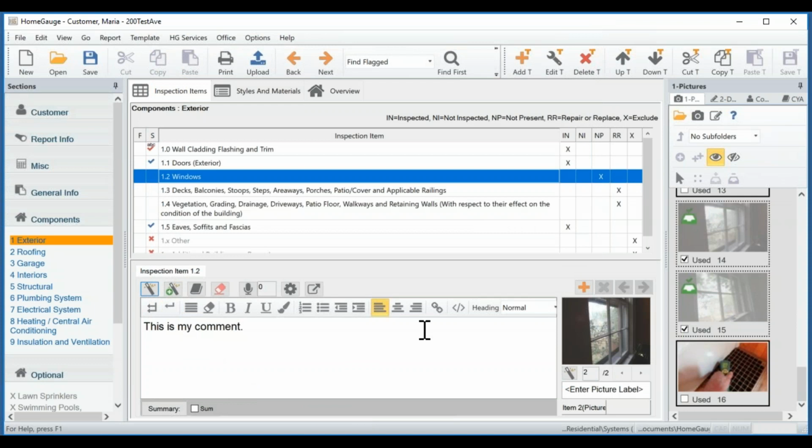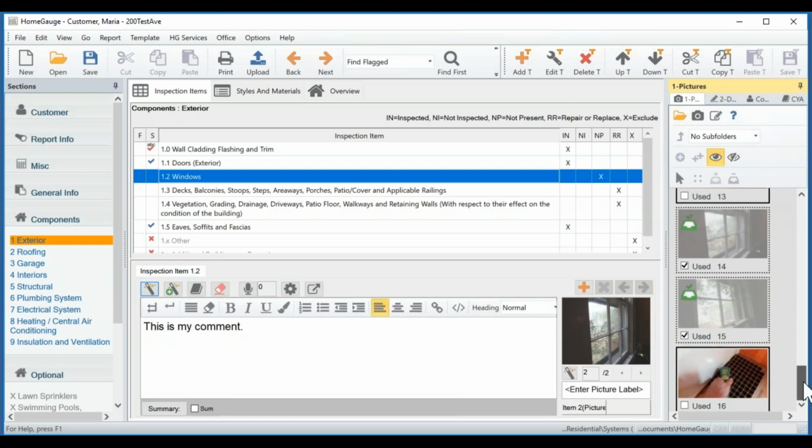And speaking of the photo locker, if you've ever heard us mention that before, your photo locker is going to be a folder in your HomeGauge folder on your computer that saves a copy of any of the pictures that you've put into your report. So it's kind of like another backup storage for your pictures. And you'll see that these pictures that I've moved into the report have a little green box with a check mark above it. That's telling us that this picture is in the photo locker. Simply because I use this picture and it's in the report, it's also in my photo locker now.